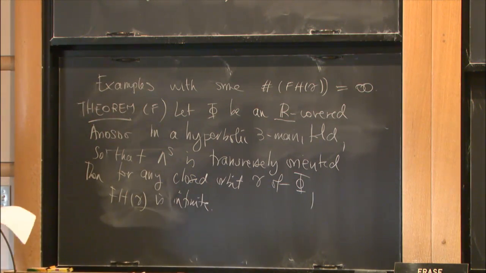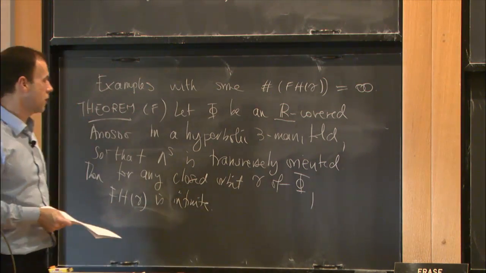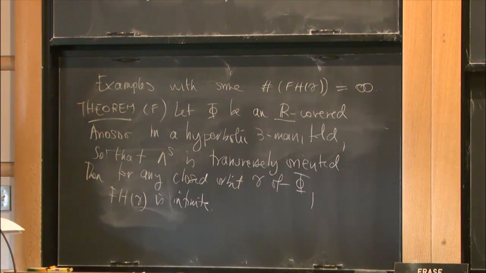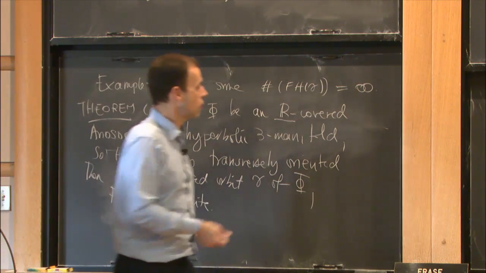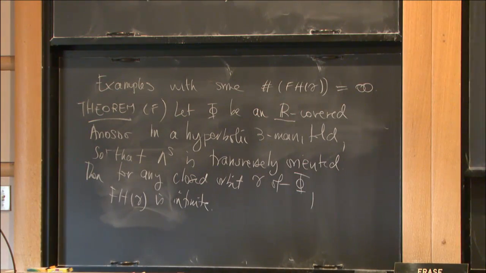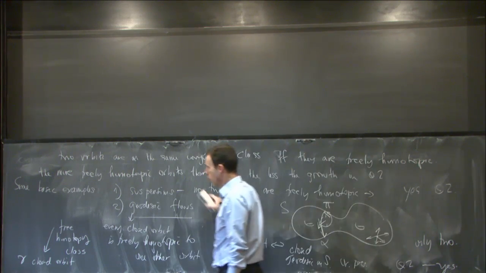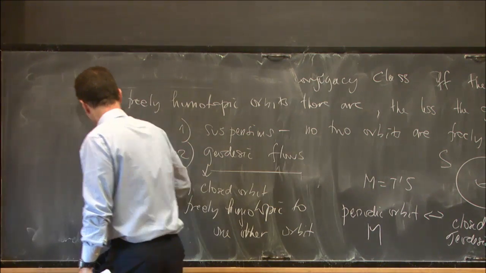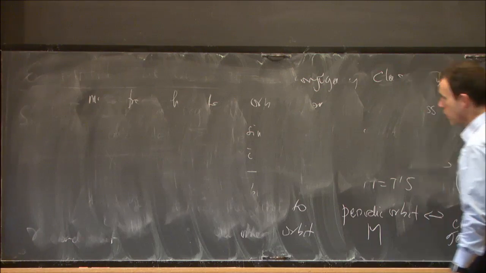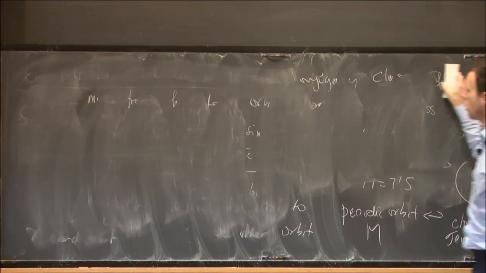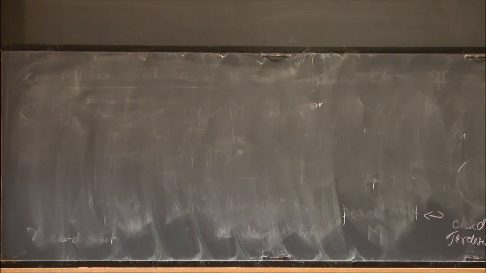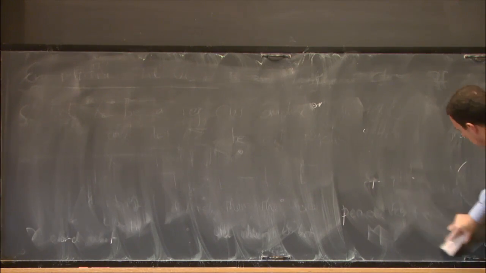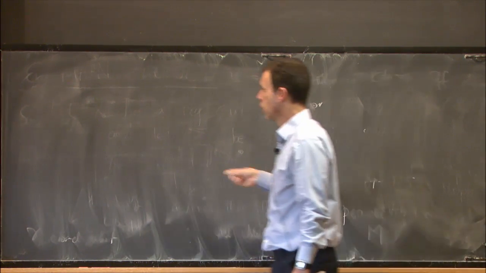So here's the diametrically opposite case to the suspension and geodesic flows, which all have very few freely homotopic orbits. But here, every orbit is freely homotopic to infinitely many. I'm going to explain why this is true in a moment, because it also introduces a couple more technical objects that are needed to understand what happens for the growth of the length in the free homotopy class. But before I do that, let me just state that this is a non-vacuous result, that there are such flows and examples.